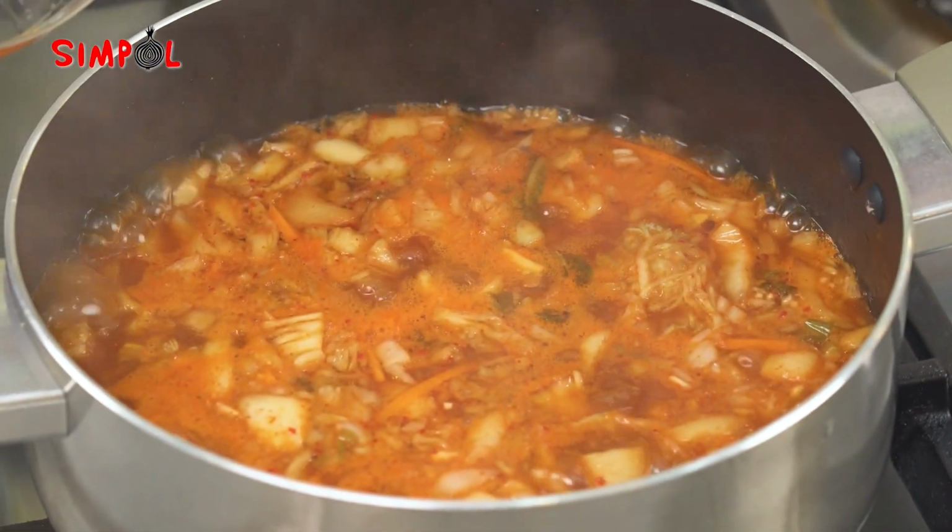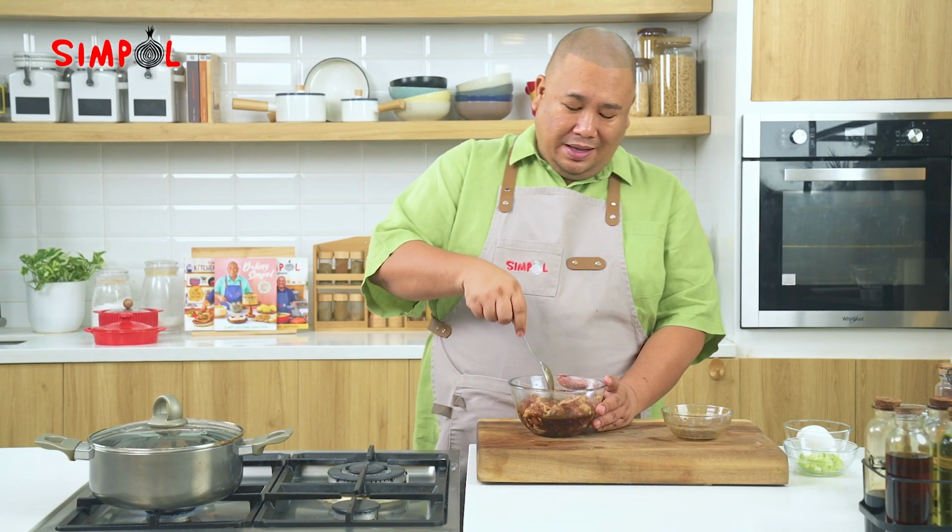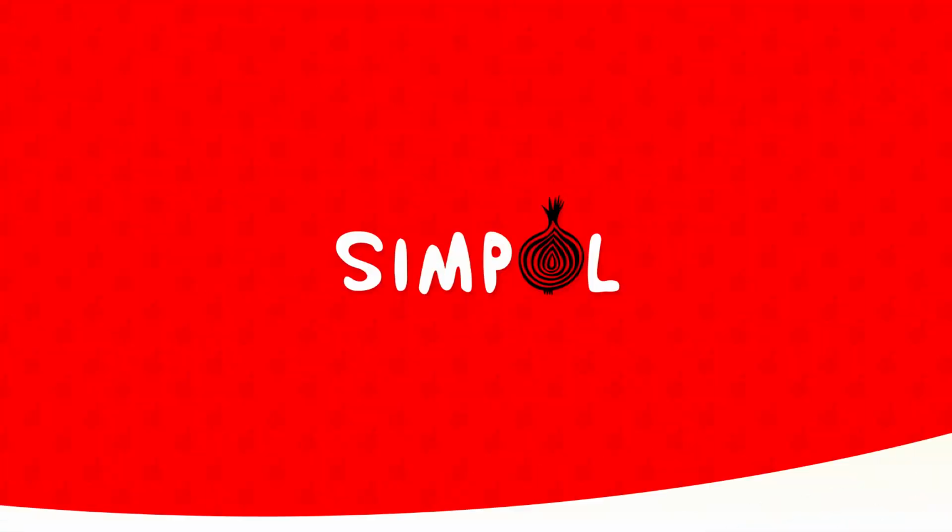Let's check. Oh, yan. It's simmering. Yan. In a few minutes, it's going to be done. And this one will be soaking in our marinade para pasarap siya ng masarap.